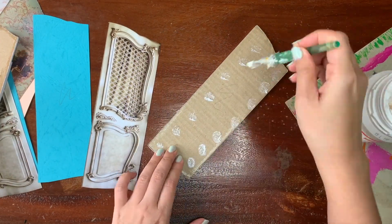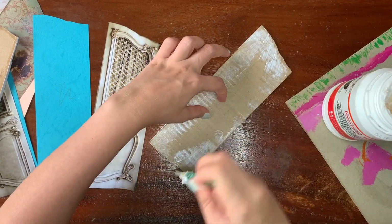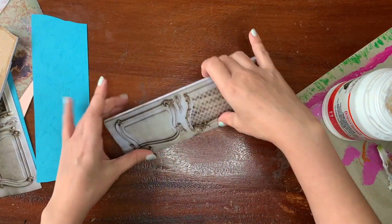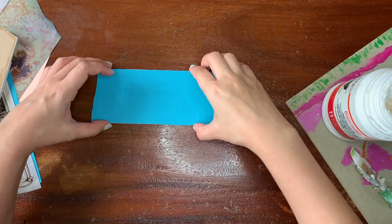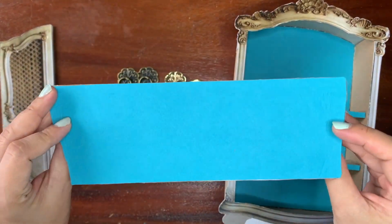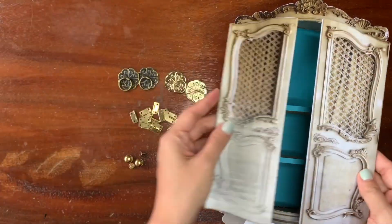And then let's continue to glue the printed paper and the color paper. I'm not using hot glue because it will leave some ugly texture. For some techniques, white glue is best. And here it is. It's not perfect, but it's okay. So it's going to be here.